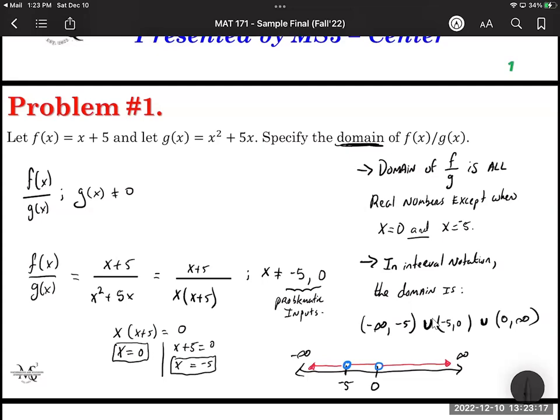Professor, could you do one more, a different example, please? I'll do that Wednesday. If I do another example, then I won't have enough time to get through the whole sample final. But you should look back into your old homeworks. Do you do homeworks on MyLab? You can look back at the old homework assignments and retry similar problems until Wednesday. Almost all the problems here that are on the sample final, you can find them on MyLab through your homework assignments.